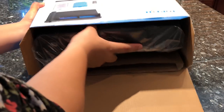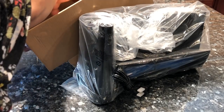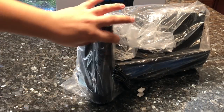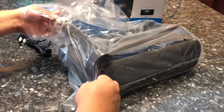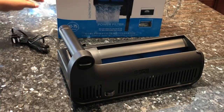I do have an above ground pool filter for a pool that we don't use, but that is for a 2,000 gallon pool. And like I said again, this small pool has no intake or outtake, and since it's only going to be set up for a few months, I don't want to go through all the trouble of having to cut out holes for intake and outtake, so I figured this would be the easiest way to do it.